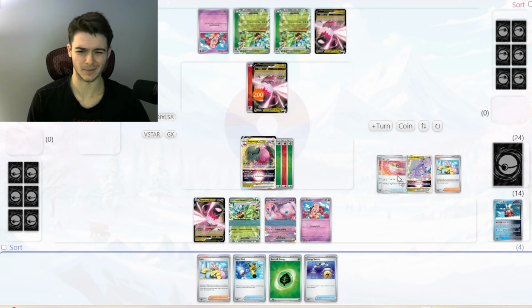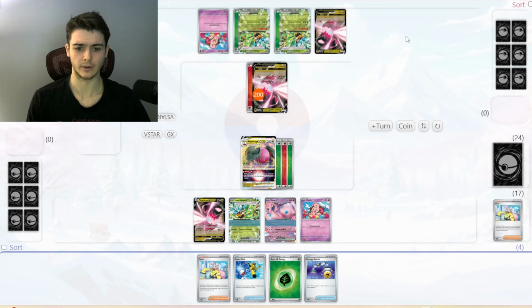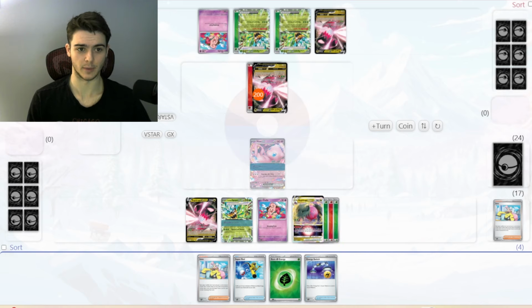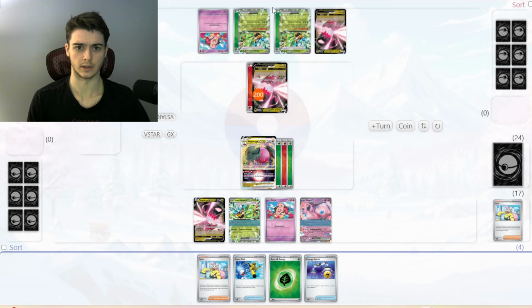There's a lot of things that can be annoying here. For example, they could just play an Iono, or maybe even not play an Iono. They could impact us for 200. If they Prime Catcher and knock out Mew, we're in a really rough spot here. We're down 2 prizes. They could also just, here, let me take a look at their hand. Oh, nice. Give them a really nice hand here.